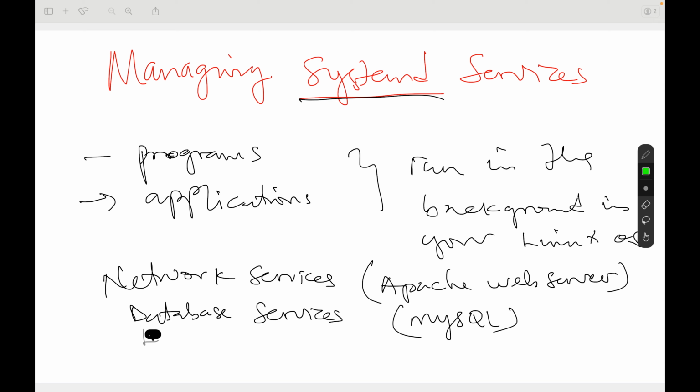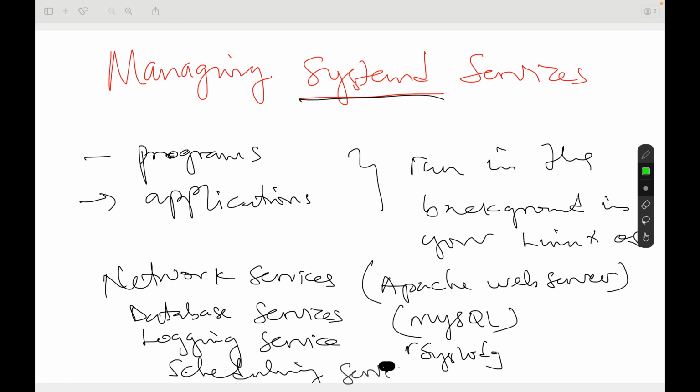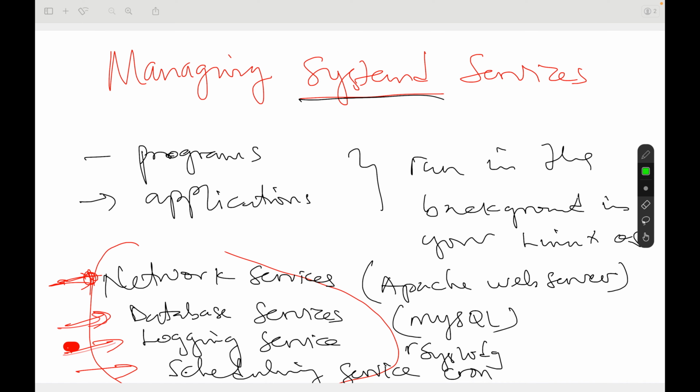We also have a logging service, an example like rsyslogd, and then we also have scheduling services, maybe a service like cron. So if you have a service like a network service, a database service, a logging service, or a scheduling service that runs in the background, we call this a systemd service.